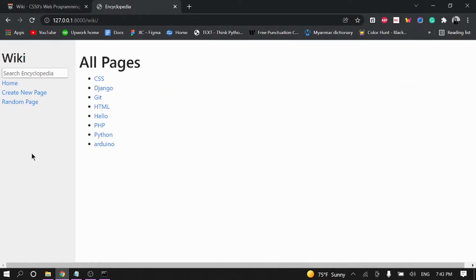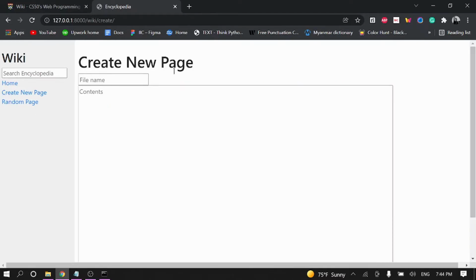So let's talk about create new page. This create new page allows the user to create a new entry. This file name text box allows the user to write the name of their new entry, like Java, and this content area allows the user to write all of the content that will be contained in this new entry.